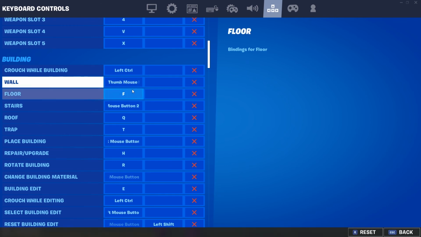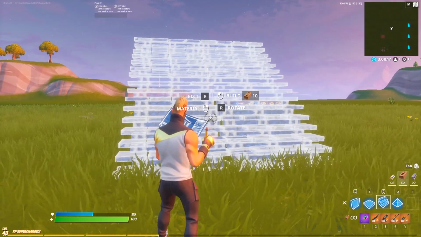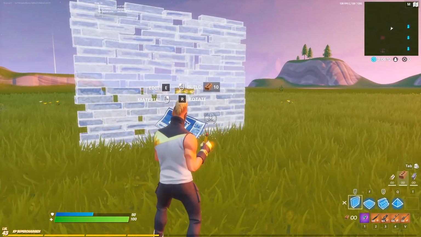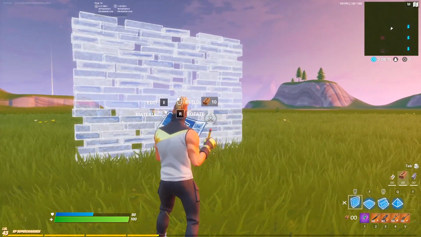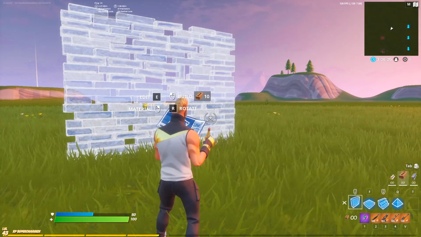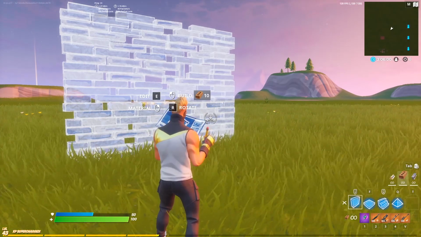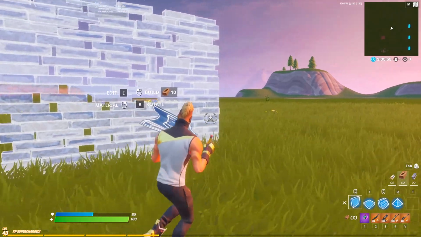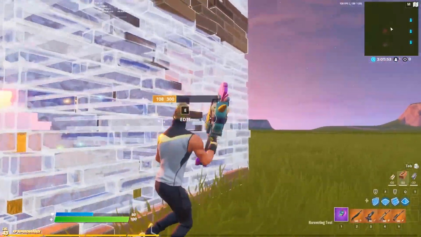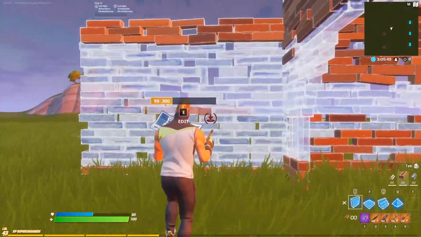And now for the building, my wall is my thumb mouse button. Number, actually numbers do not matter, but it's my number 5. No, this is the stairs. Number 4 is the wall. Let's say my mouse has 2 buttons on the side, one the front and one the back. The front is the one that's closer to the screen, and the back is the one that's towards my body. So the front button of the mouse is used for my stairs, and the back button is used for my wall.